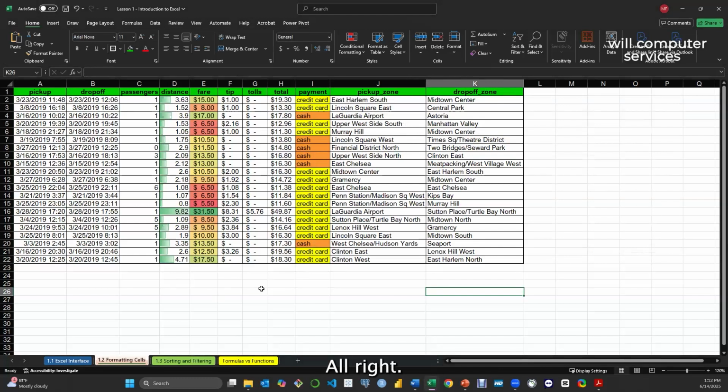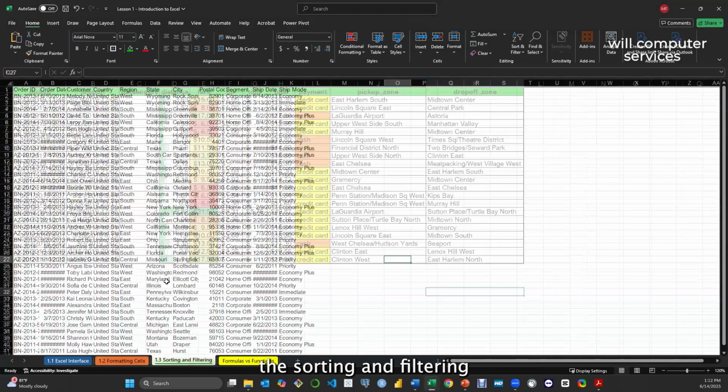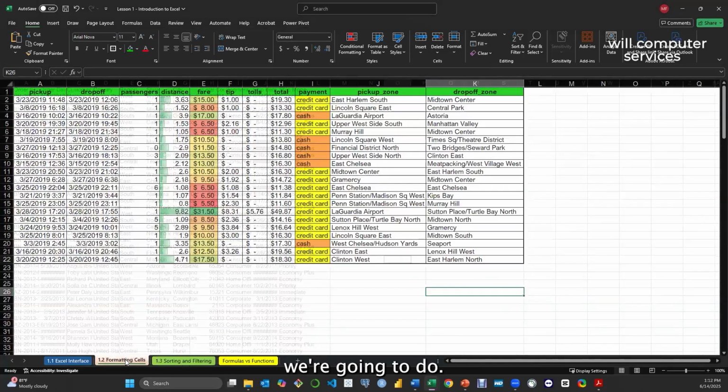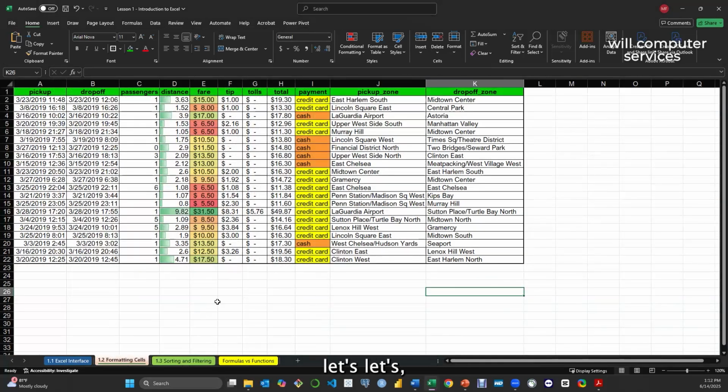All right. Since we're getting close to our time, let me just go through everything. So far this is our data set. What we did here, we spent our time cleaning it and making it look appealing.